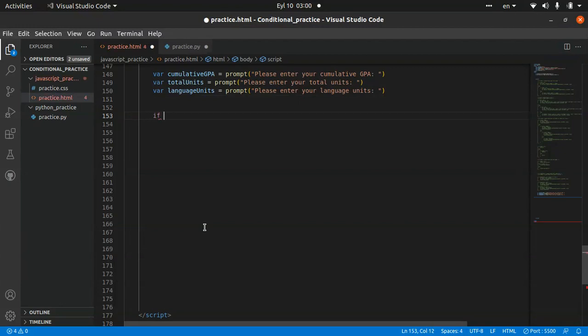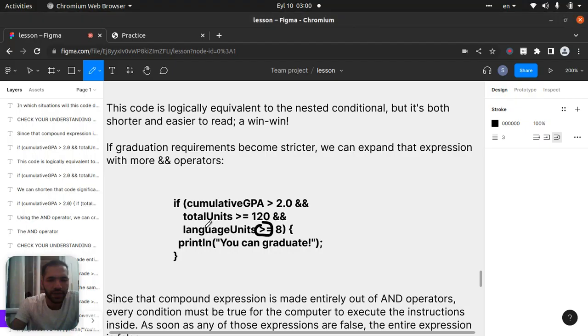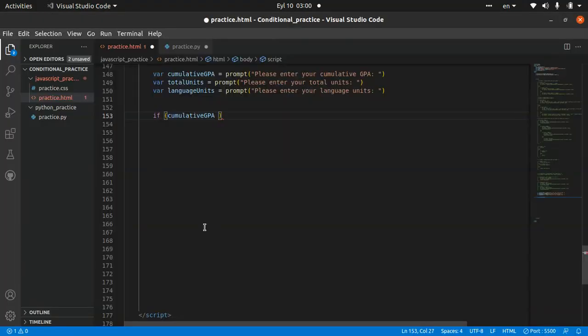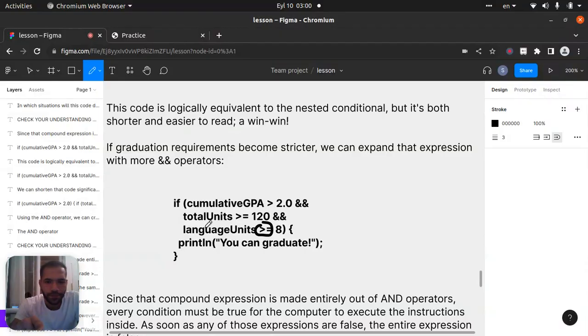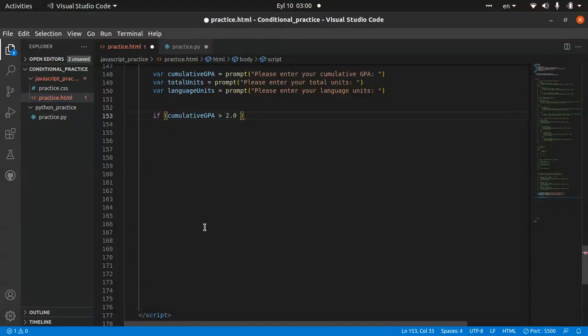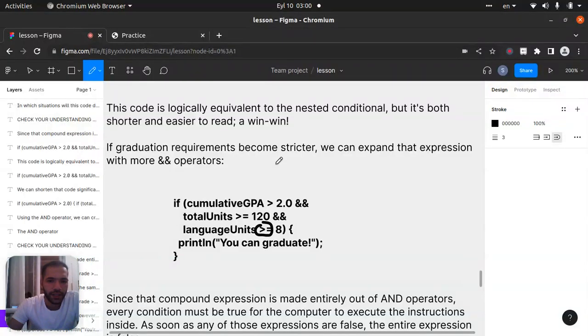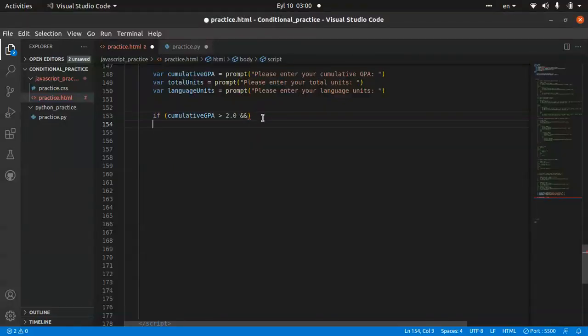Say if cumulative GPA greater than 2.0. This is a float, by the way, 2.0. And let's do it like that. It represents and, so it means something else.